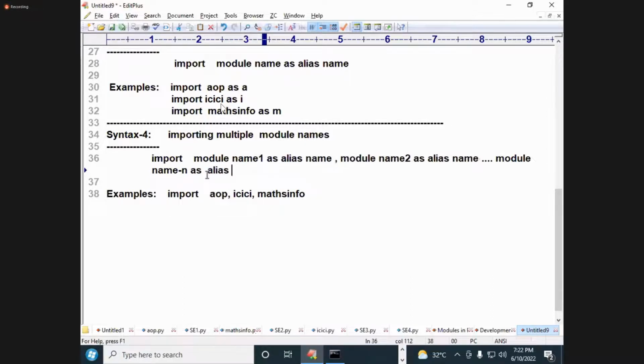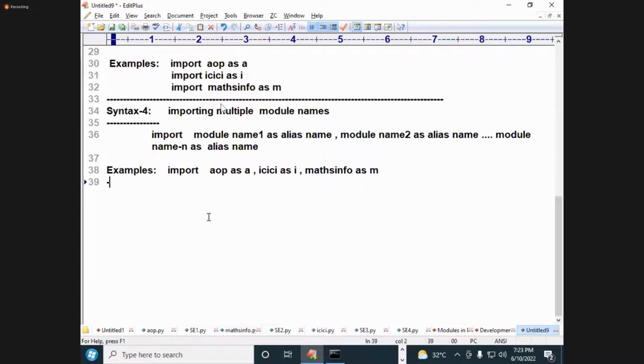AOP as A, ICICI as I, Maths Info as M. Easy or difficult? How many syntaxes? 4. Number 1, importing a single module; number 2, importing multiple modules; number 3, importing a single module with an alias name; number 4, importing multiple modules with alias names. Clear or not?